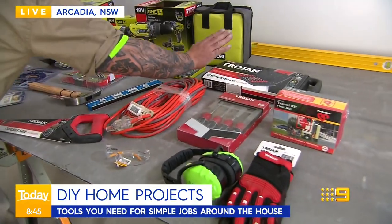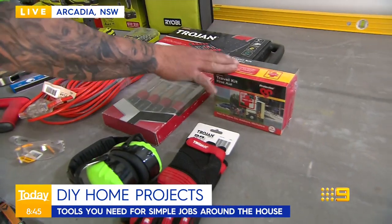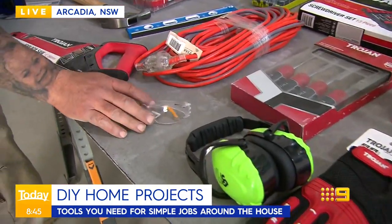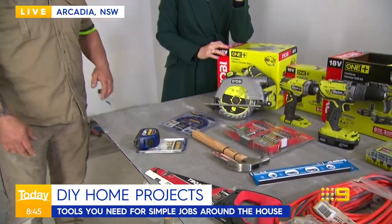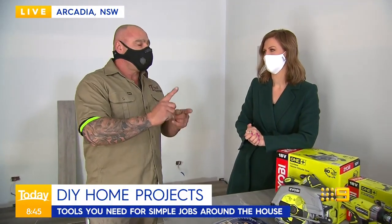Okay, you've got your screwdriver set, and then when it comes to PPE, you need a first aid kit on hand. You've got your gloves, earmuffs and a good set of goggles. That's important, isn't it, to stay safe? There are some jobs you shouldn't do as DIY. That's it. I mean, when it comes to anything that you're not too sure on, especially when it comes to electrical and plumbing, always get the professional.